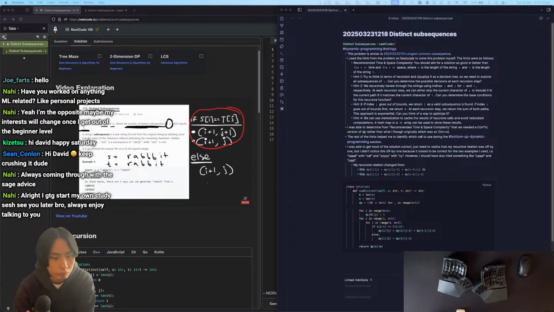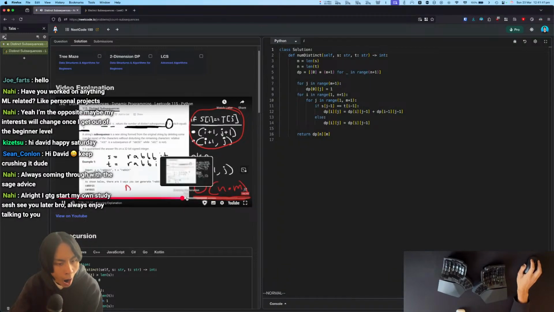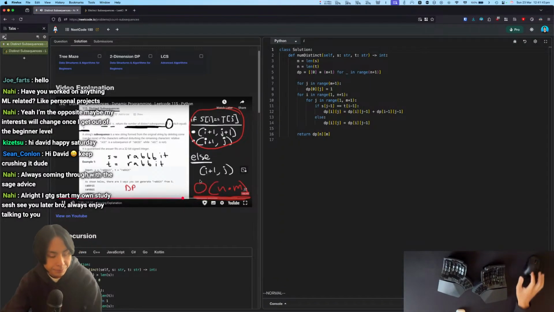And so how big is that cache going to be? Well, how many possible ways could we call our depth first search function? We could call an I value for basically the length of our string S, and we could call a J value for the length of our string T. So basically the number of times we could call it is going to be the length of both strings multiplied by each other. Let's just say that's big O of N times M. So that's going to be the memory as well as the runtime of this algorithm, because we're going to be caching it. I've solved a lot of DP problems with the bottom-up approach, so this time I am going to be using the recursive approach, which is top-down.